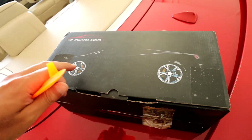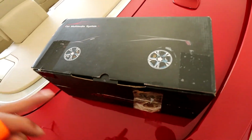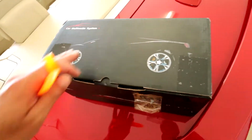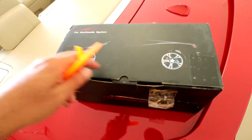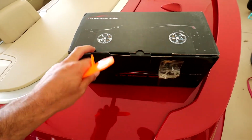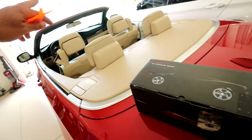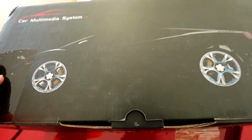Just so you know, it's going to turn my car into a Lamborghini just by putting this in, guys. Look at this. This is what my car is going to look like when it's done. It's going to look just like this. It's going to sound like it too. V10, right there. Instant transformation. Put that in. Looks like this. You guys wait and see.